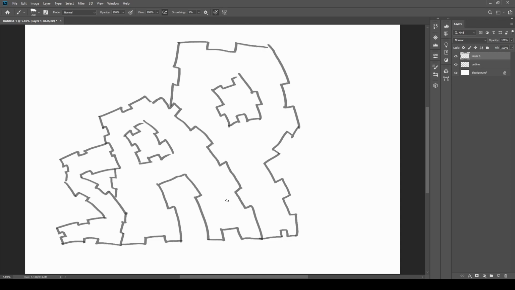Okay, so now that we've got our outline, just got to pick a color to fill the outline with. So I'd go for something bright and cool, and just try and fill in the lines. I wouldn't worry about being too neat.